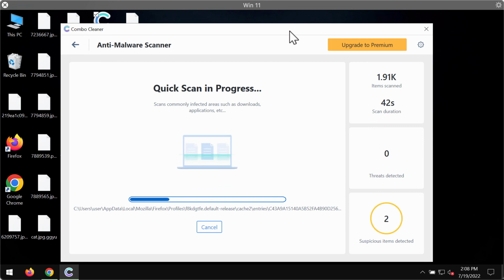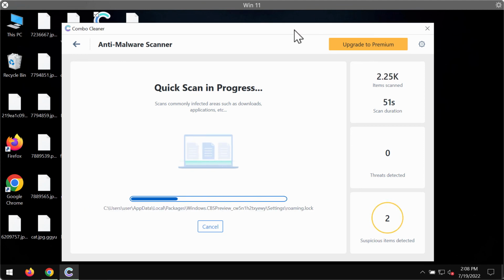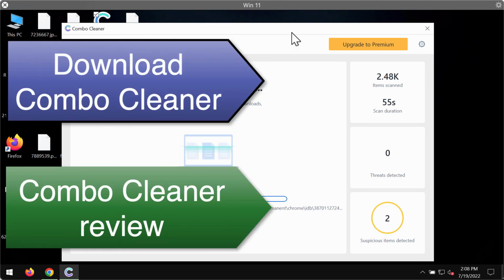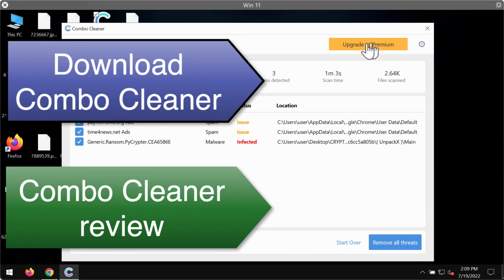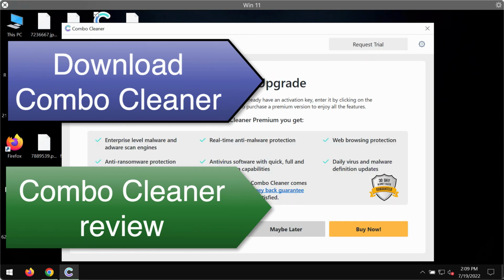Combo Cleaner will help you to understand what sorts of threats were found on your system. You'll be able to know the exact locations of these threats on your computer. Based on the information about the locations of threats, some threats can be indeed removed manually, but I recommend that you consider upgrading to the premium license. This is the best solution to keep your data always protected in the future.